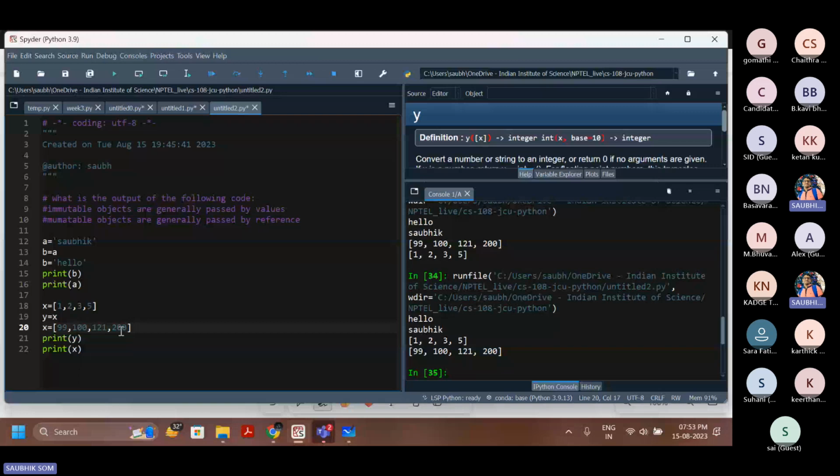Sorry, actually this will not work. So if I do Y dot append, an append function, where I'm actually adding to it, so Y dot append 6. Sorry, I'm just confused. If I do something like Y dot append 1003, and now if I print, let's see what happens. This is what I wanted to show. So I have appended just to Y, but not to X. You can see that.